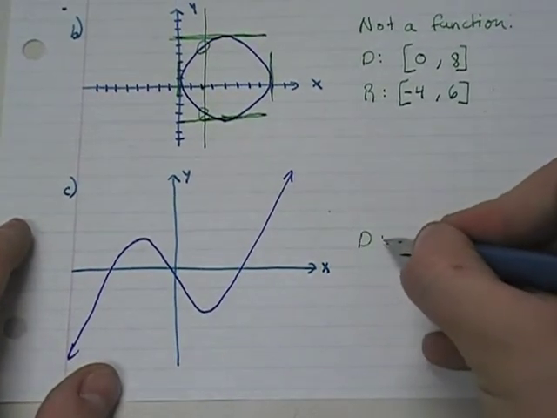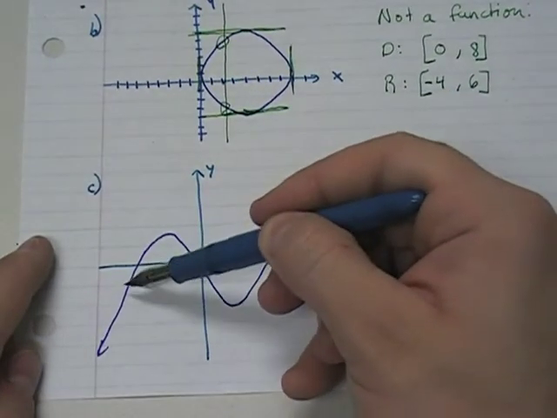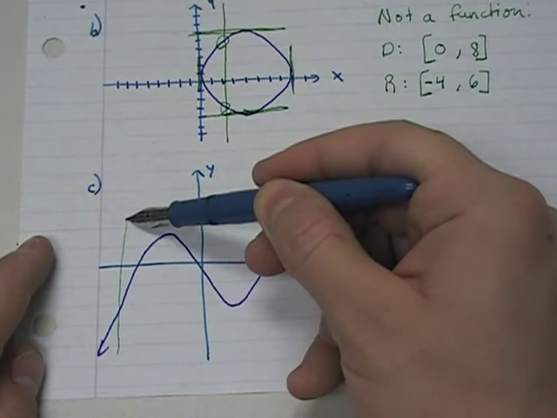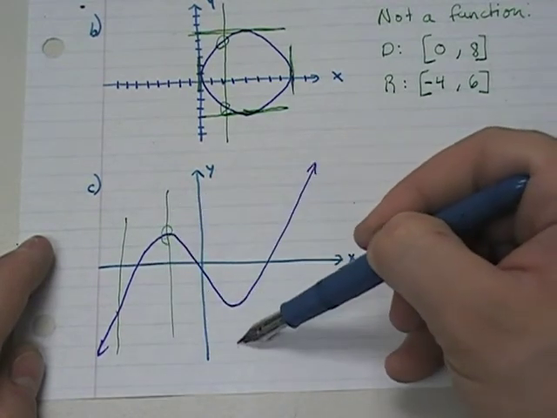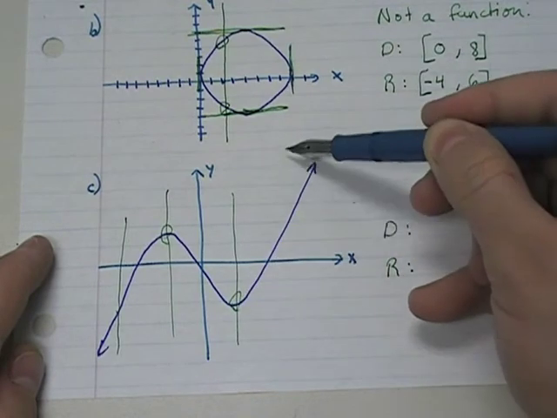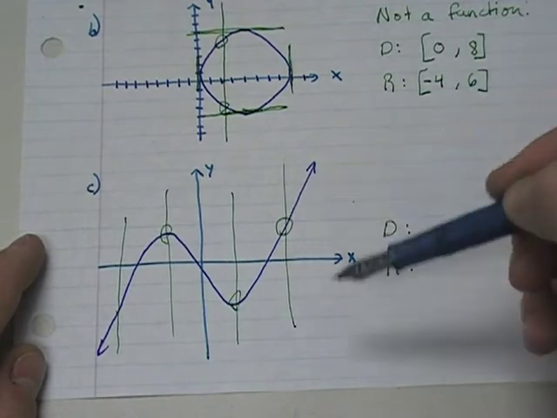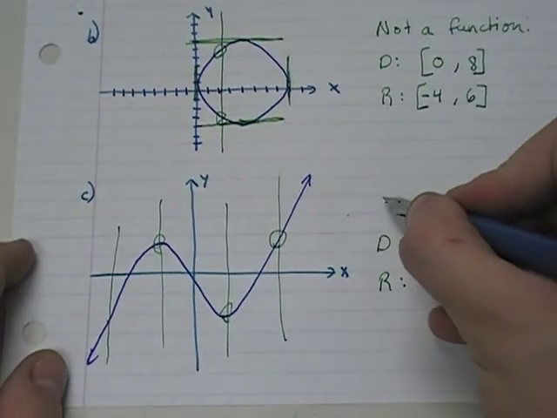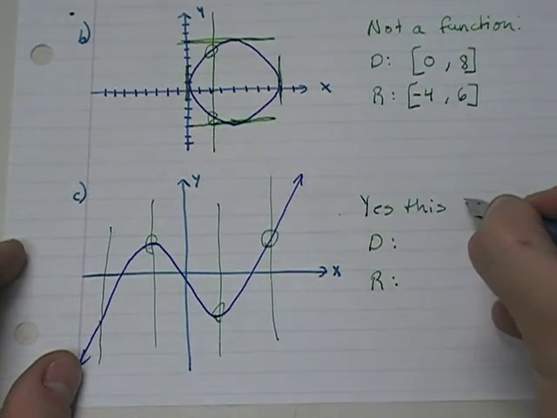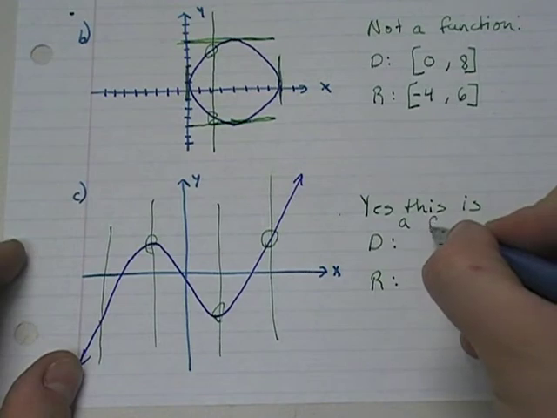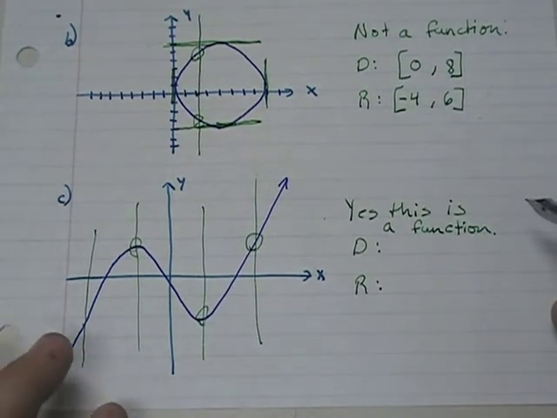Okay? Third and final one here, 3 questions again. The domain, the range, and is it a function? Well, if you look at this, the vertical line test, pick an x value, 1 point for the y, pick an x value, 1 point for the y. And if you were to go through and draw vertical lines everywhere on this graph, you would only hit the graph at one place every time you draw a vertical line. So is this a function? Yes, this is a function.